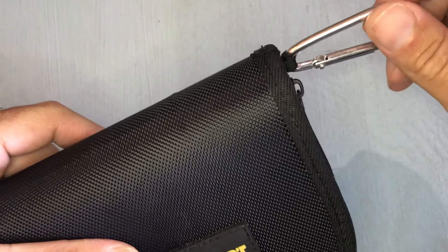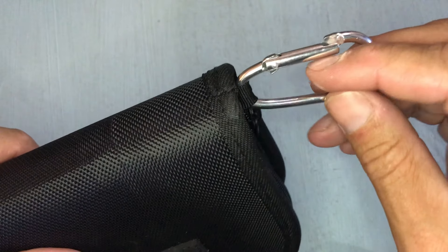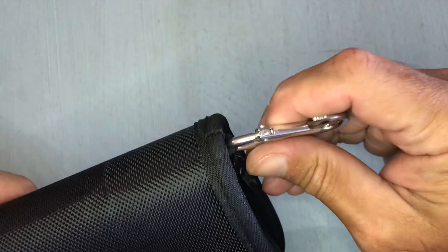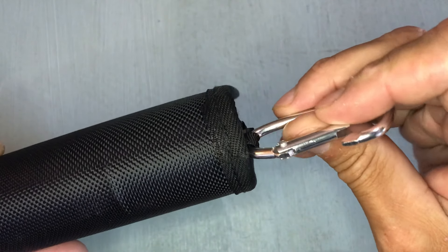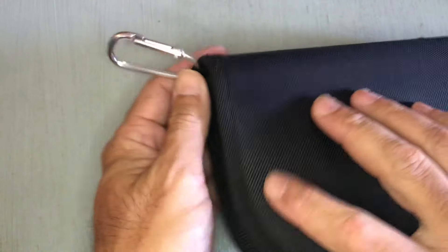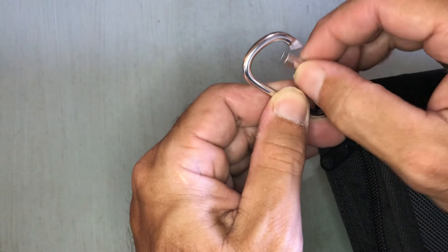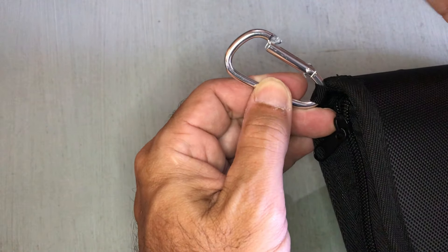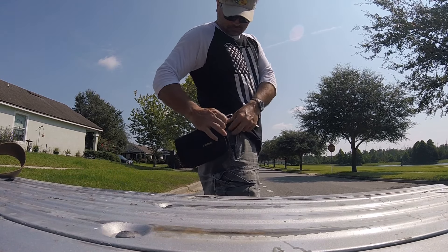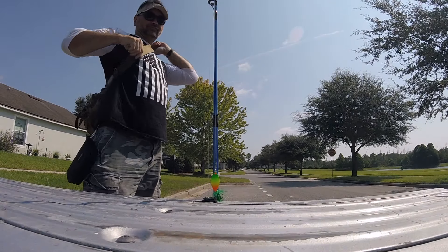I've taken this out for the past couple days. It comes with this D-ring on the side here, and as you can see it's already kind of loose. I don't think there's a spring in there or something to keep it closed, but I thought the D-ring would have held up a lot better with just using it just a couple of days. Maybe like two or three days I've used it, and I've been just kind of putting it on my belt loop.